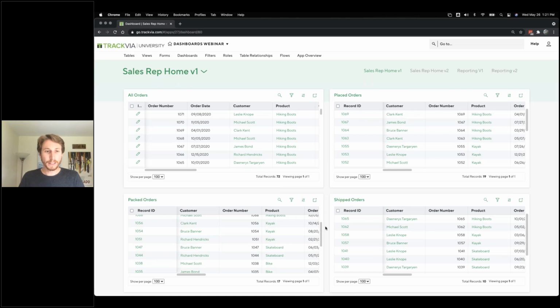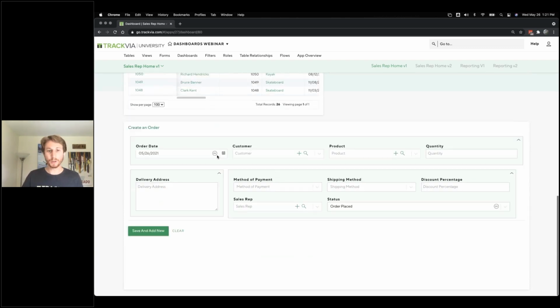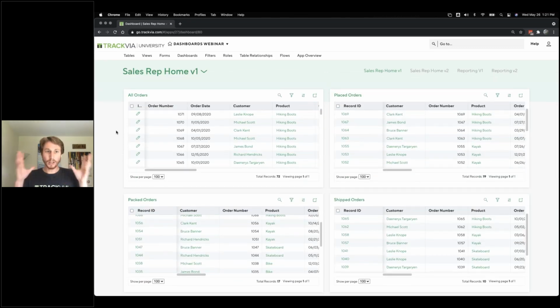Okay, so we've got first suggestion here, making the all orders into a graph. So we've got this view here. Yeah, perhaps we want to make it a little more engaging. All these grid views can be difficult to look at, right? So maybe we change the type of view. Okay, got a bunch coming through now. Changing colors, great. Yeah, so everything is black and white. We've got some green here on our form, but absolutely, black and white, it's hard to call out information when everything's the same color.